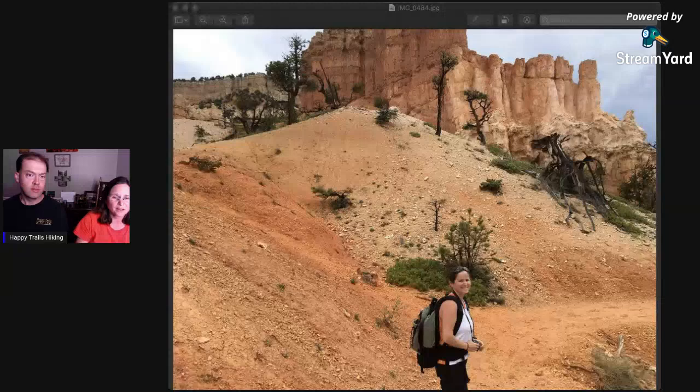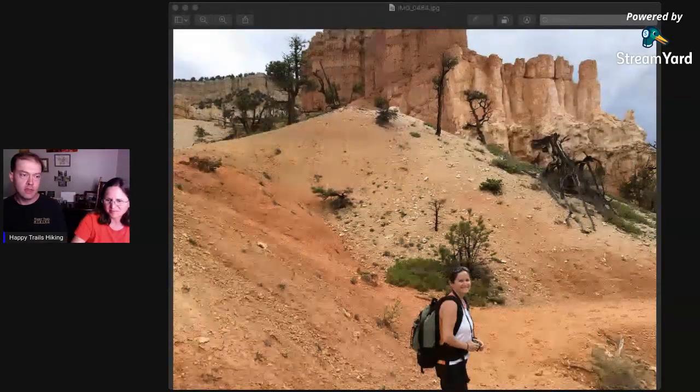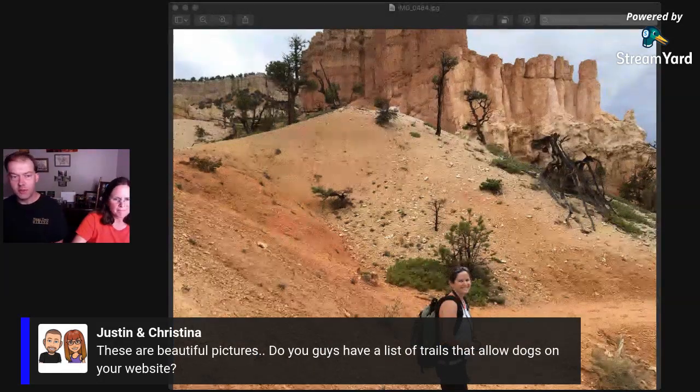I would suggest that you start early if you opt to do the Fairyland Trail. It just gets you away from the people and out into the canyon, because it is desert. Of course, you do need to take water. Anytime we're hiking in the desert, we carry 3 liters of water apiece. This was the first time I'd hiked through a hailstorm. And that picture there is somewhere on the Fairyland Trail. When you're out on the trail and it starts hailing, there's not much you can do. We chose to get under a tree. I don't know if that was the right choice or not, but that's what we did.